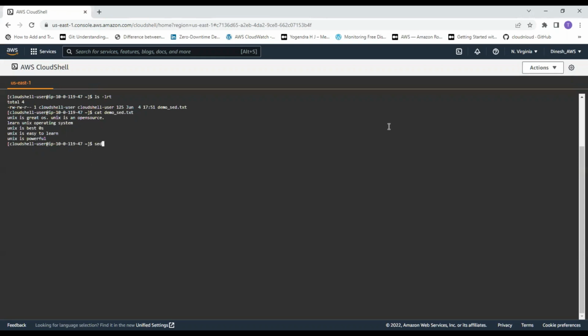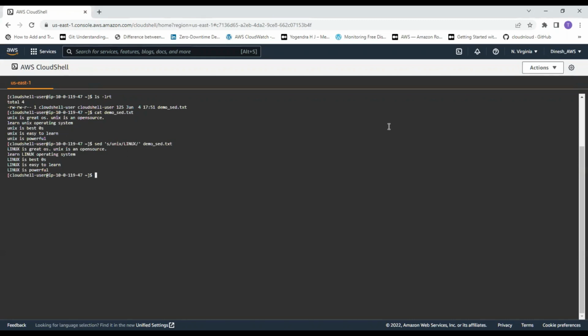To do that, we'll use sed, single quotes, s, which is substitute, Unix, and I will write Linux. Single quotes, done. And I will write the name of the file. And if you see now, the Unix is replaced with Linux.